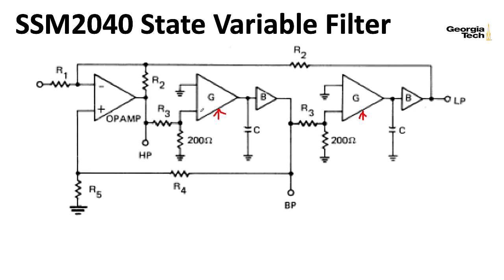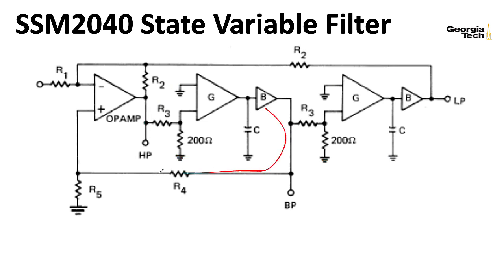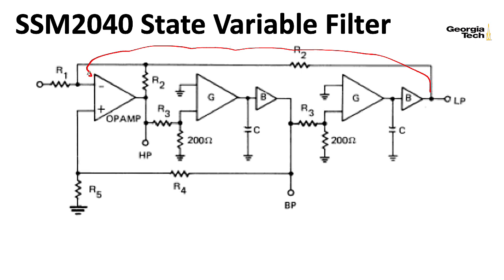The signal here is coming into the negative terminal. So each of these variable gain integration stages — which I would include that voltage divider in front with the R3 and the 200-ohm resistors — these are inverting stages. So the output of the first stage, when it comes back around, this needs to go into the positive input of the op-amp, because this first stage itself is doing the inversion. Because we have two inverting stages in sequence, the combination of the two is non-inverting. So the output from the second stage, when it's fed back, it has to go to the negative input.